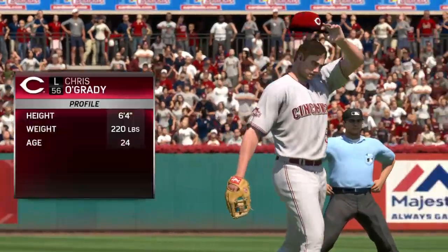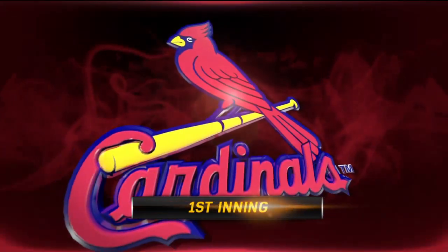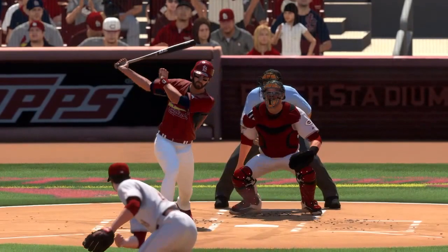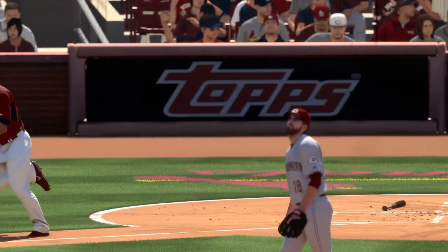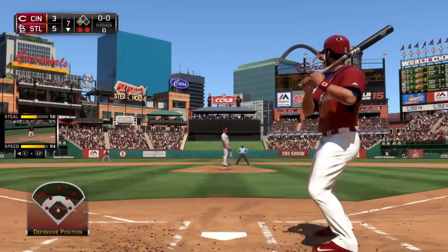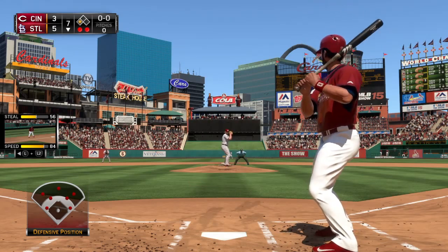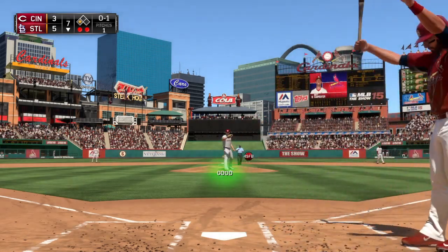Your attention, please. So a call to the bullpen now, and they'll make a move for the left-hander here. Matt Carpenter will stand in again, but first we'll flash you back to the very first inning of the ballgame. And here you go, a solo home run that had him off and running early on. Here's the first pitch to him. And he squares and bunts it foul.